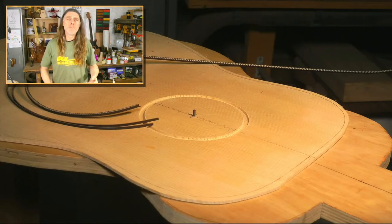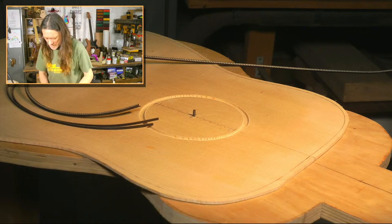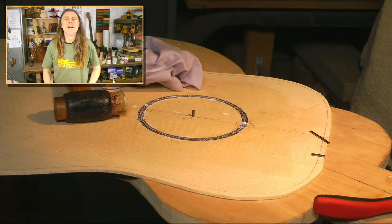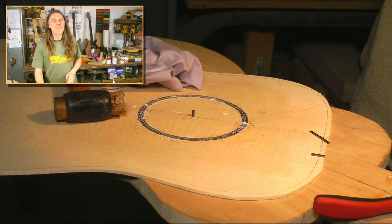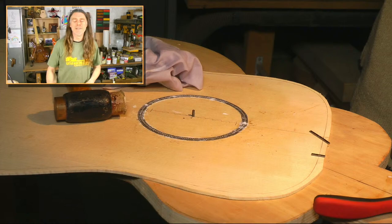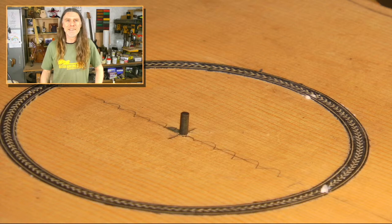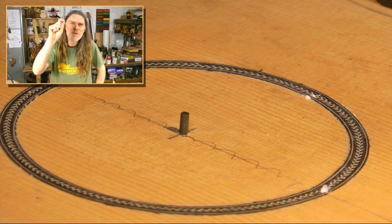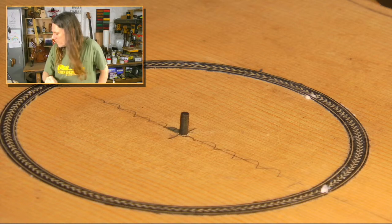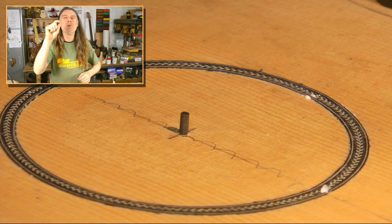As I say, I pre-bend the pieces first, and you can see them there, pre-bent, and then installed. Making sure to get glue on all the surfaces. It can be a bit frantic, but the number one rule of gluing is don't panic. There it is, all glued in. If you look carefully, you can see that it is just very, very slightly proud of the surface of the wood, which means it's sticking up just a little bit.